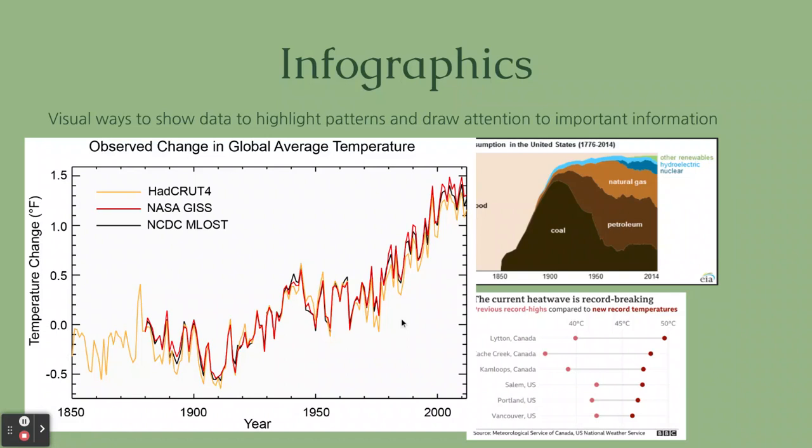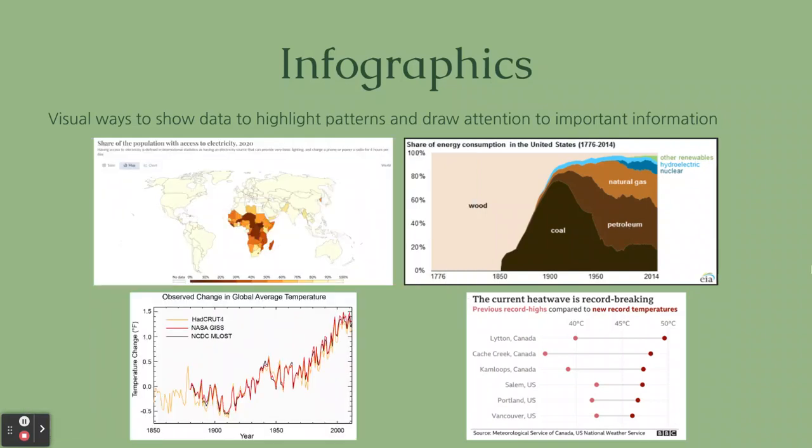What might feel different about the kind of data that we see is we're pretty used to in math and science class having pretty clean lines, but you're not going to see as much really, really clean data. There's a little more interpretation to it, and we can see here that we have these fluctuations. That's what I call these ups and downs. And there's multiple lines on the graph, so it takes a little more nuance and understanding to interpret some of the patterns that we see in some of these more complex infographics.